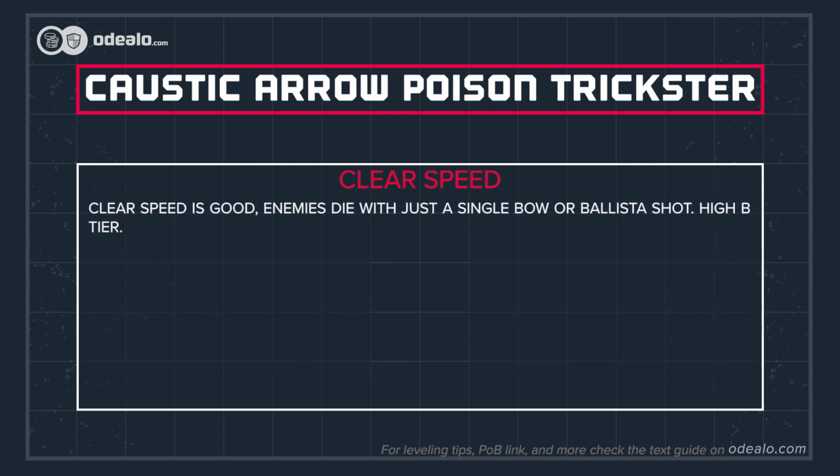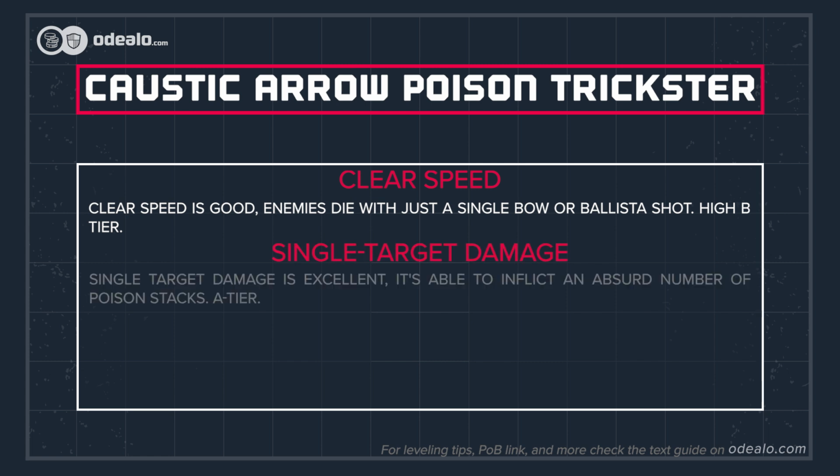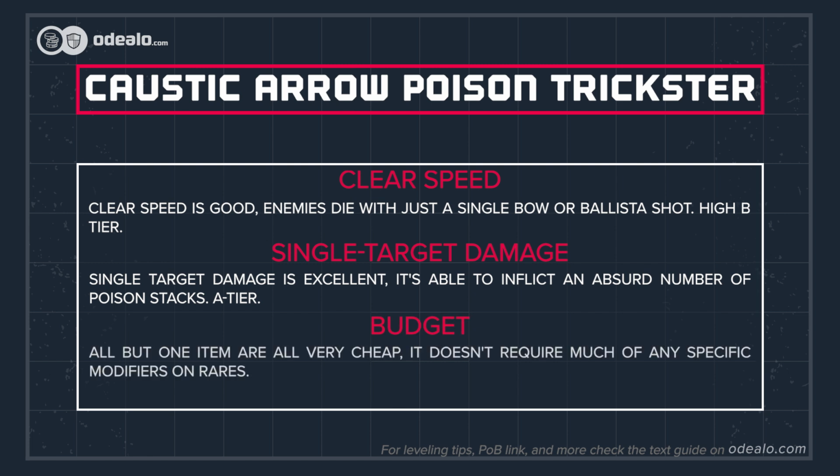Clear speed is good. Enemies die with just a single bow or ballista shot. Single target damage is excellent, it's able to inflict an absurd number of poison stacks. All but one item are all very cheap, it doesn't require much of any specific modifiers on rares.